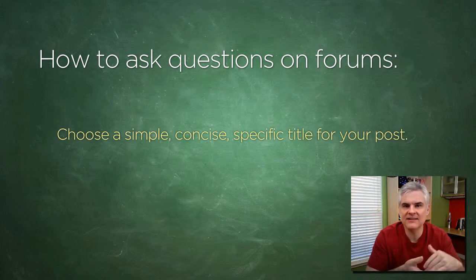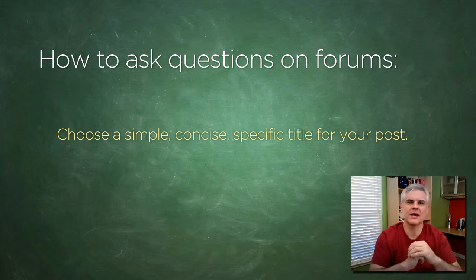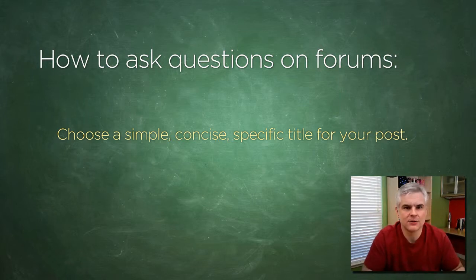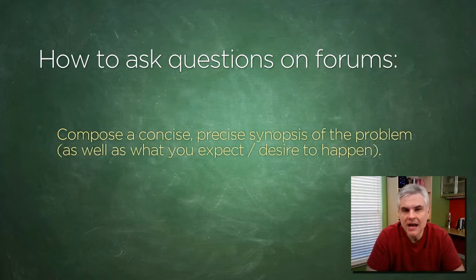If the question title says, "Link to objects query yielding unexpected results," okay, that might be a question I could help with, so I might jump in and read it and see what I can do. Include a short synopsis of the issue, including the exact error message or the behavior that you're experiencing. Describe what you expect to happen and what happened instead.